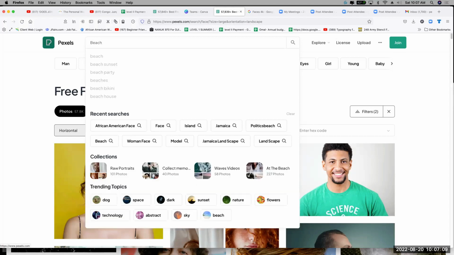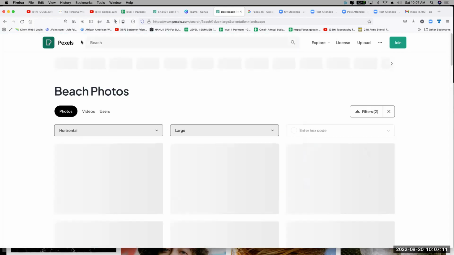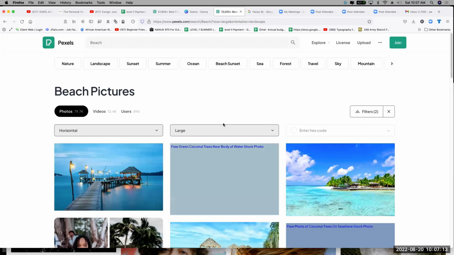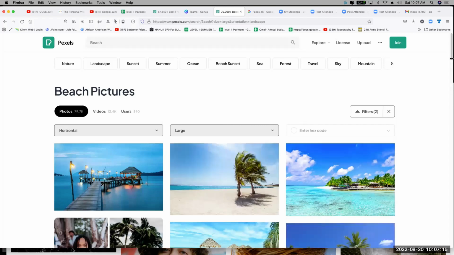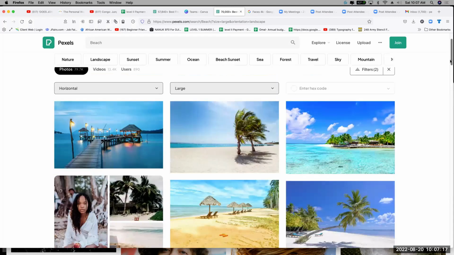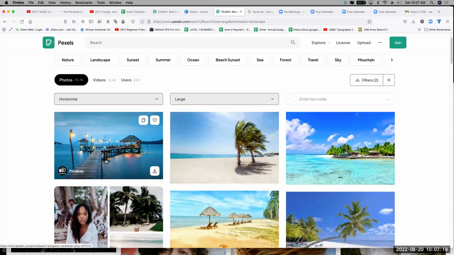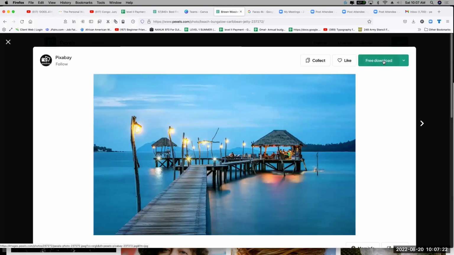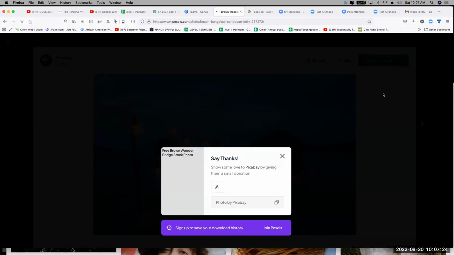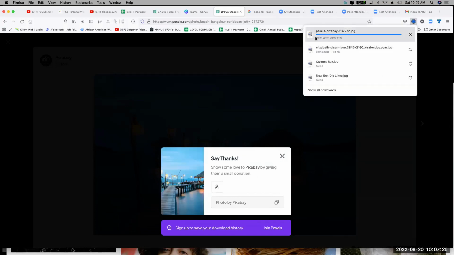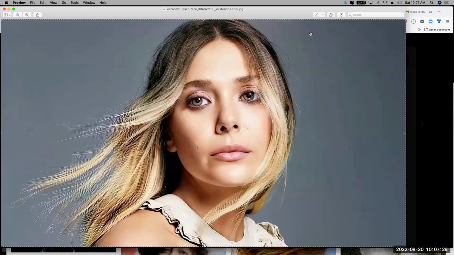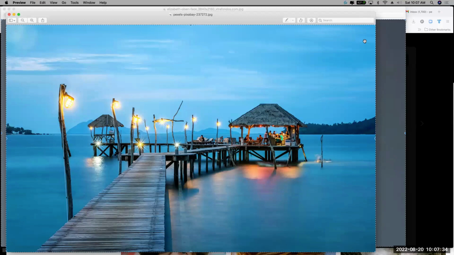I like Pixels, it has great images. So here we go. I can select this one here, download this one, open that, copy this and take it to Photoshop.